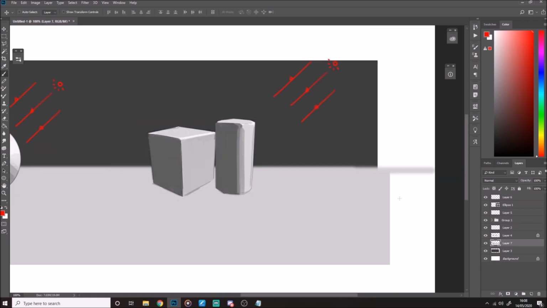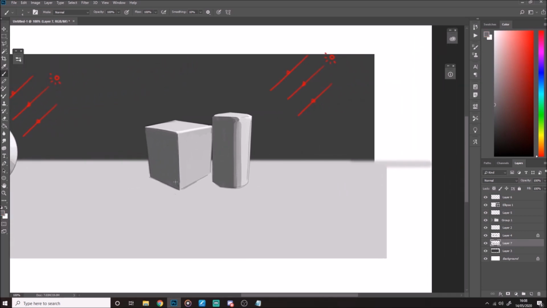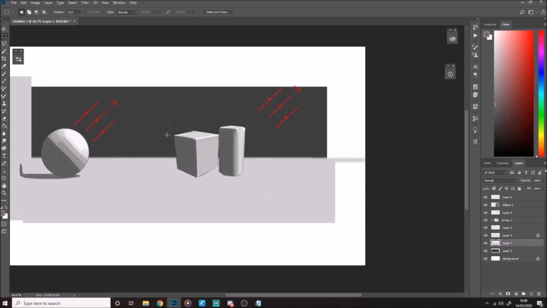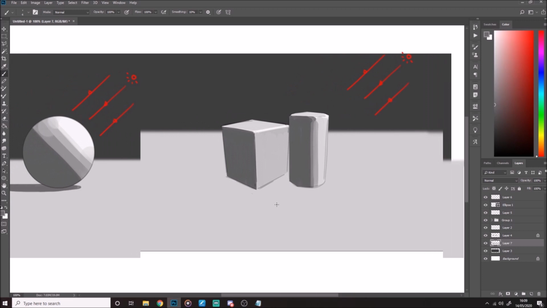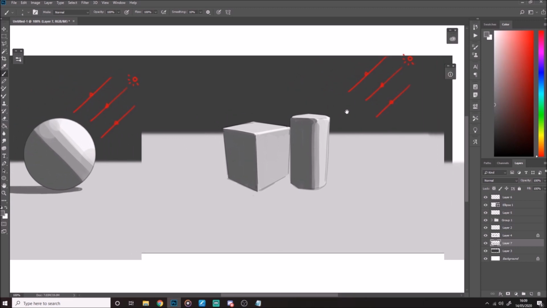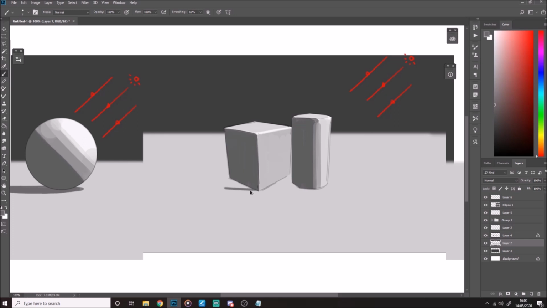Let's start by painting the cast shadows that are on the floor. So that's coming from this angle. I'm actually going to move the ground here up because I think I drew this perspective a little bit differently. Alright, so I'm going to start with the cast shadow on the ground, just like I did over here, in the same way. So I'm just going to take a guess as to where the shadow would be. When you're doing this kind of stuff, it's usually just an educated guess. They don't have to be 100% accurate. As long as you get the general idea down, it usually works good enough.